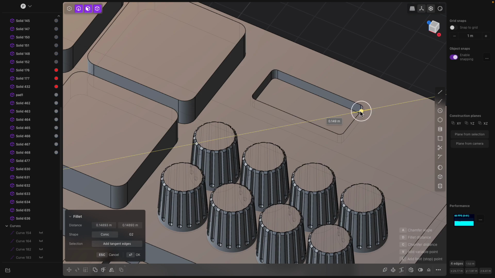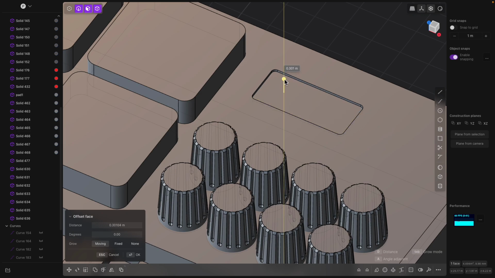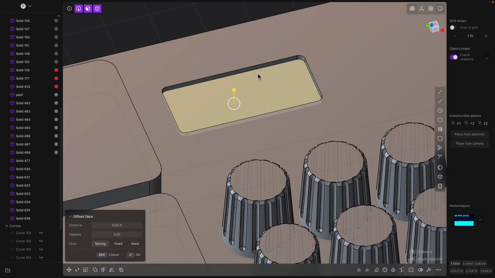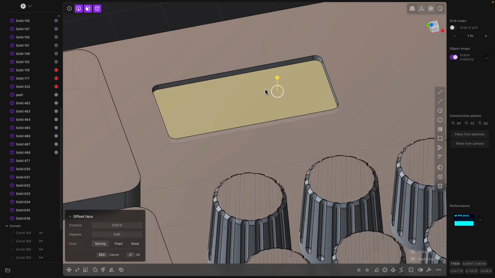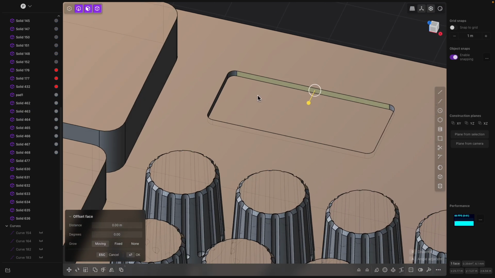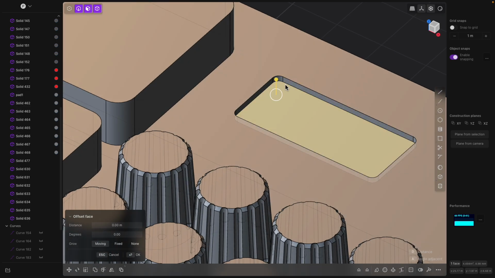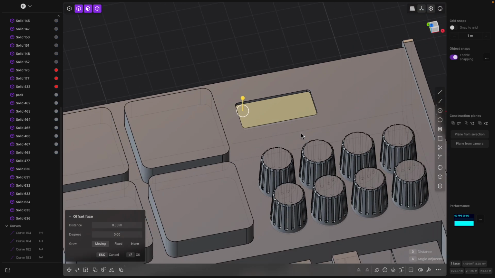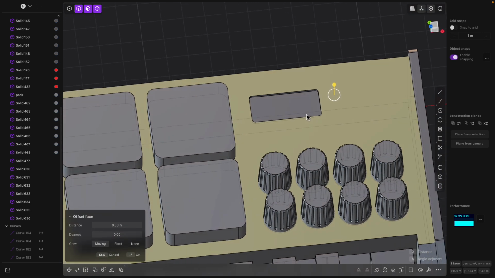Bevel. That's too deep. That's for the screen, by the way. And you can actually, I forgot the shortcut, but you can select the edge and then Alt X. That's for the screen, and then the pad.